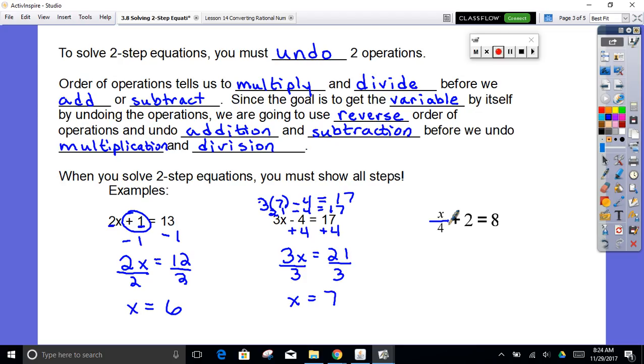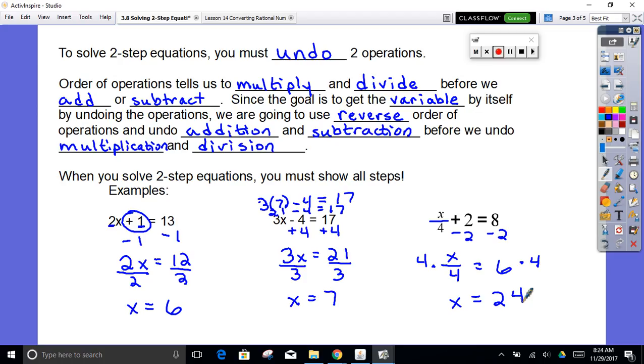Okay, next one. Any volunteers to try this one? Adria? You have to get rid of the plus 2, so minus 2 on both sides. Okay, good. You get 6. Wait, what do I get on this side first? Go from left to right. What would I write down here? x over 4 equals 6. Okay, x over 4 equals 6. Now what? You have to multiply 6 times 4, or you have to multiply by the reciprocal, should be times 4. Times 4. So 6 times 4 is 24. Okay, so x equals 24.